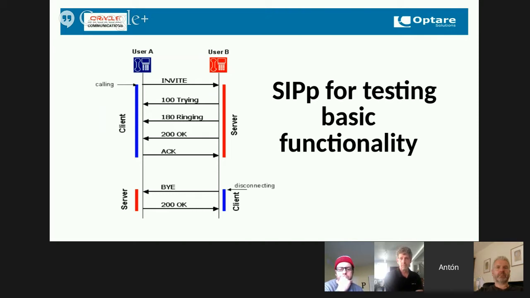We provide the SIP scenarios. It's a very simple scenario, only a user calling another user, but it's enough to understand how the infrastructure is deployed, how it's doing the authentication, how it's doing the registration of the users, and so on. So very basic stuff, but enough to understand how it's working.